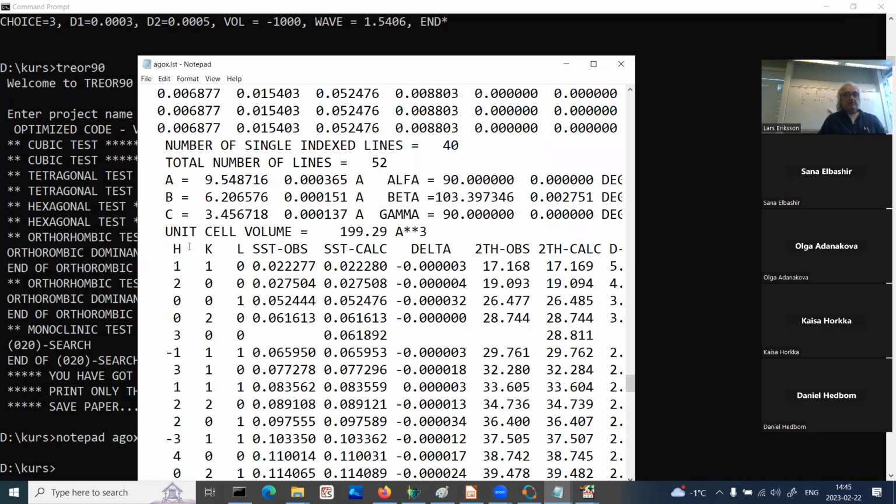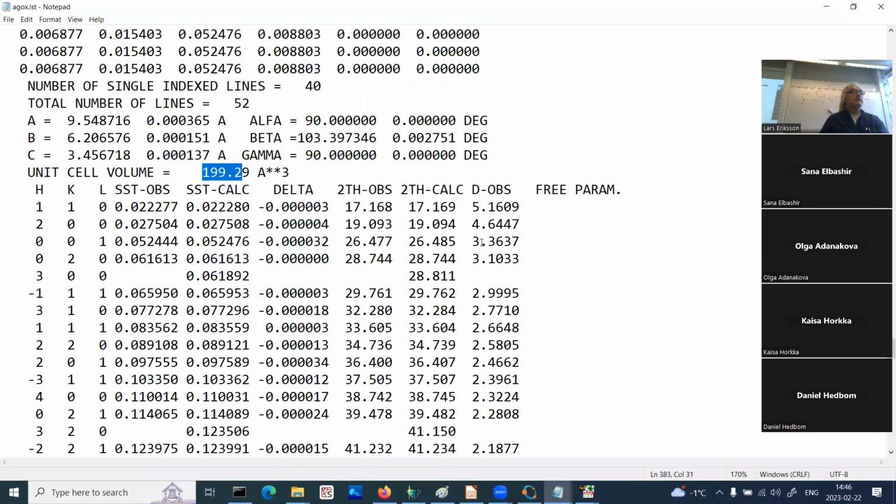And this is, I think, kind of convincing. It's a small unit cell, 199 cubic angstrom. This you can actually solve just with this pattern. You need the intensities also. We don't have the intensities in the file, but with 200 cubic angstrom, it's something like 10 atoms in the unit cell. And if it's monoclinic, then we need to find the space group. But that could be things for tomorrow and Monday.